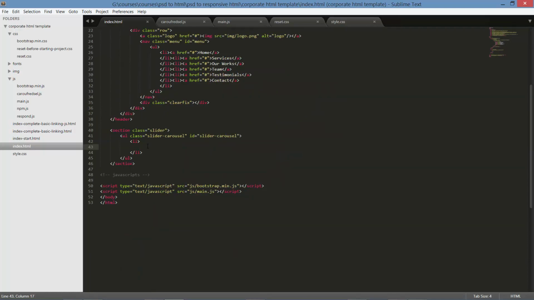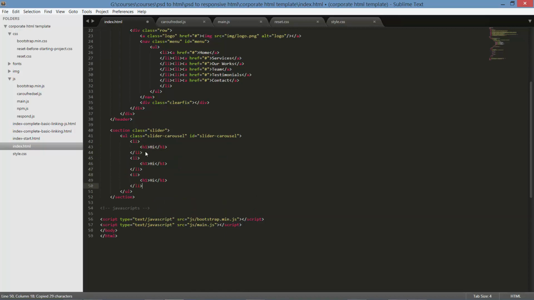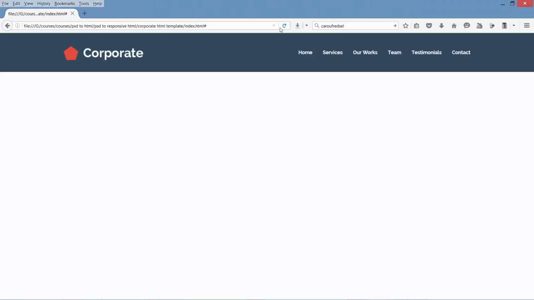Now inside li, just write hi inside h1. Now copy and paste the li 2 more times. Let's save it and see in browser. See, it's hi.